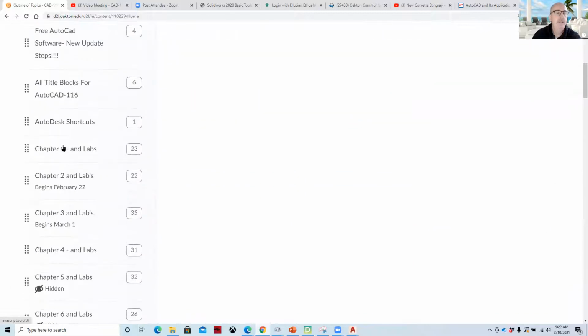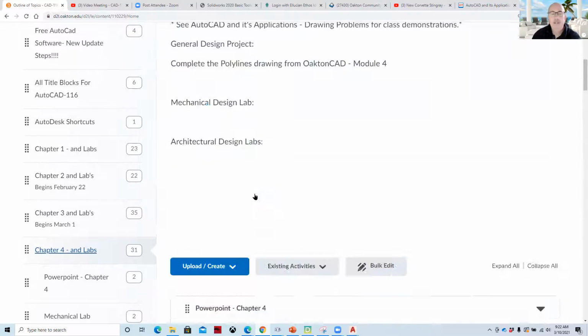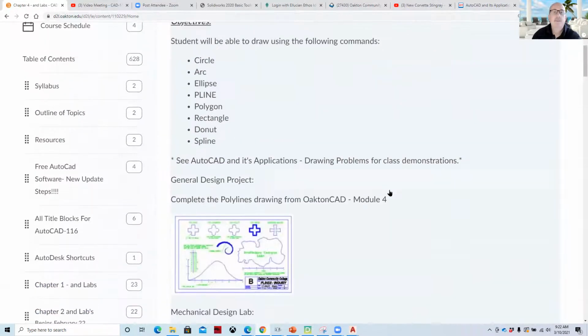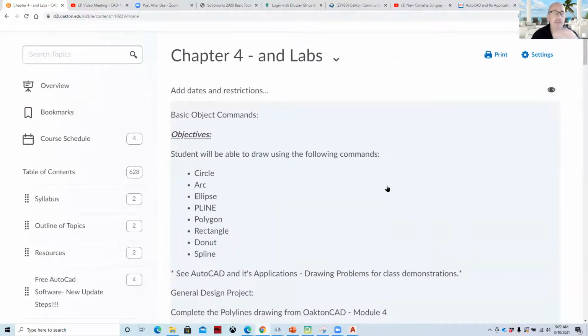And then if we look at chapter 4 and labs, I'm sorry about the chapter module. Sometimes it's just small things, but we use those pretty much the same way.